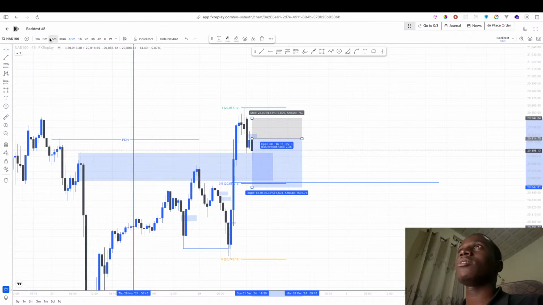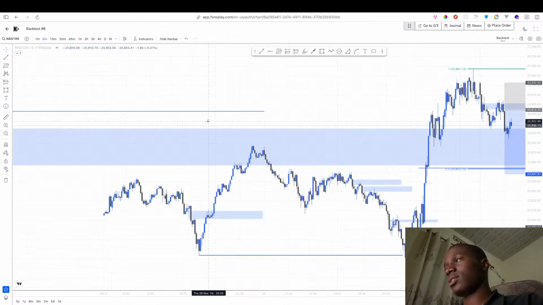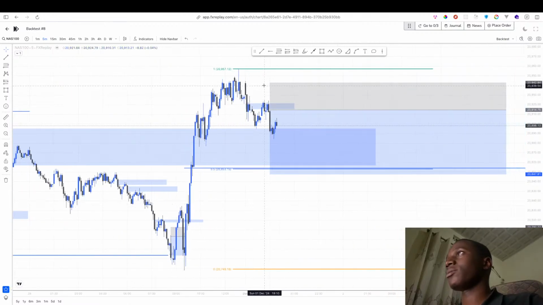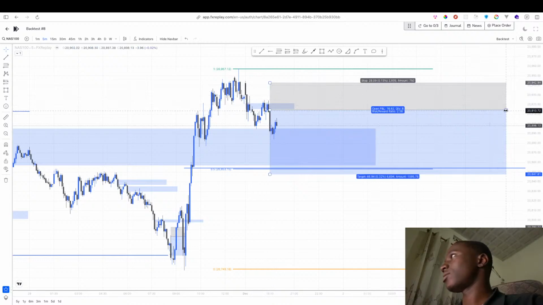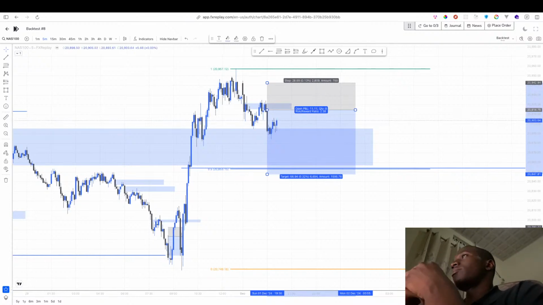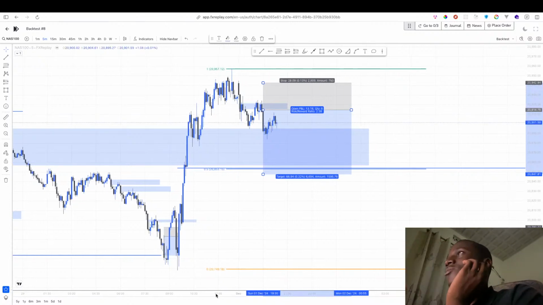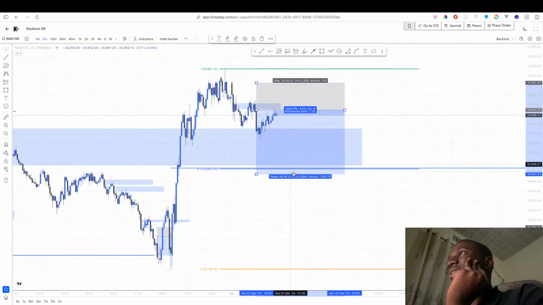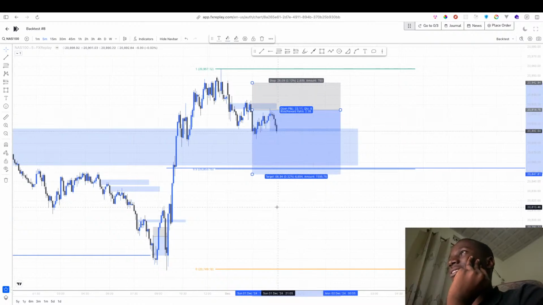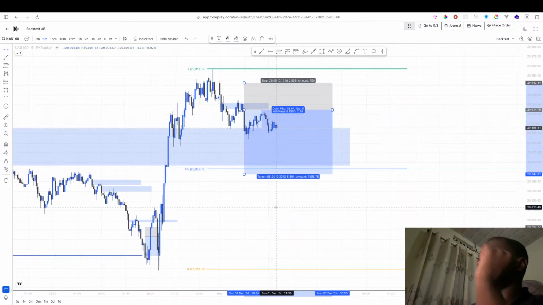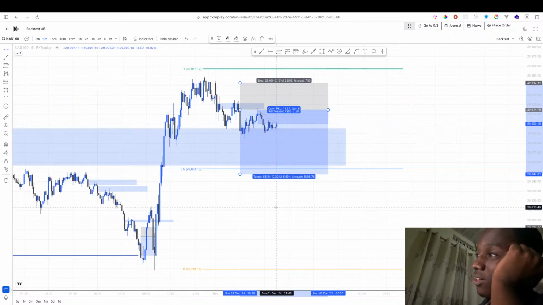Let's look at how the 5 minutes delivers it. 5 minutes is actually showing me a broader view, so maybe I'll just do it like this. Yeah, now let's play price and see how it goes. Actually, this one offered another entry, another fair value gap right here. It's being retested. The chances of reaching lower are kind of low because we're not in the session, but let's see how the market does it when we are sleeping.